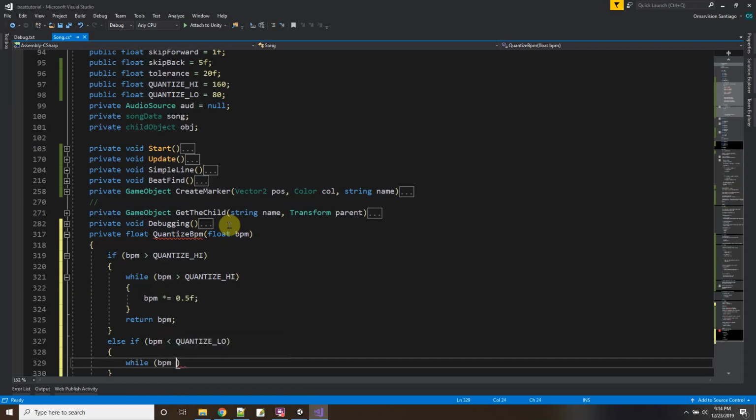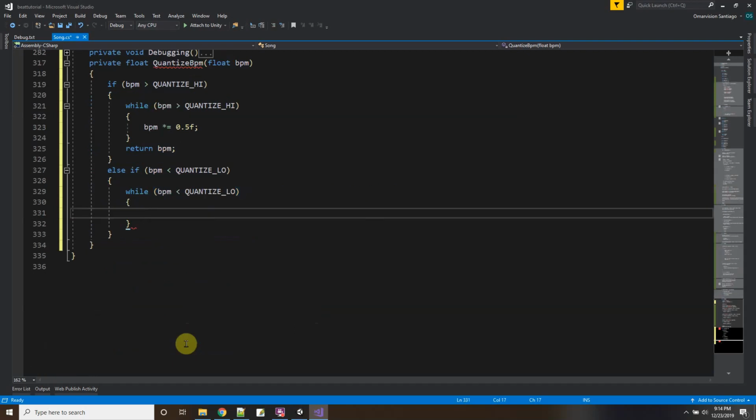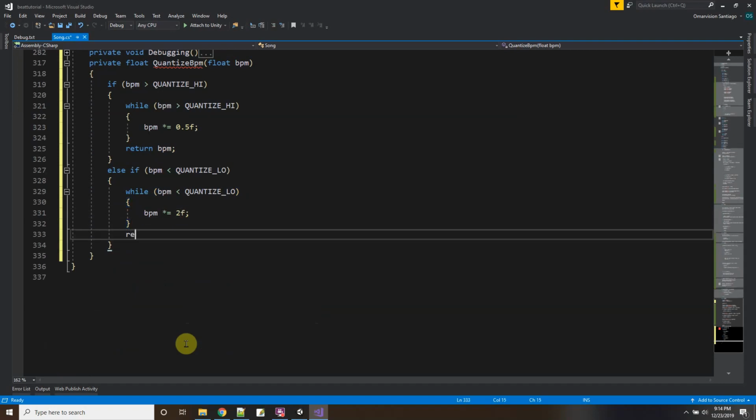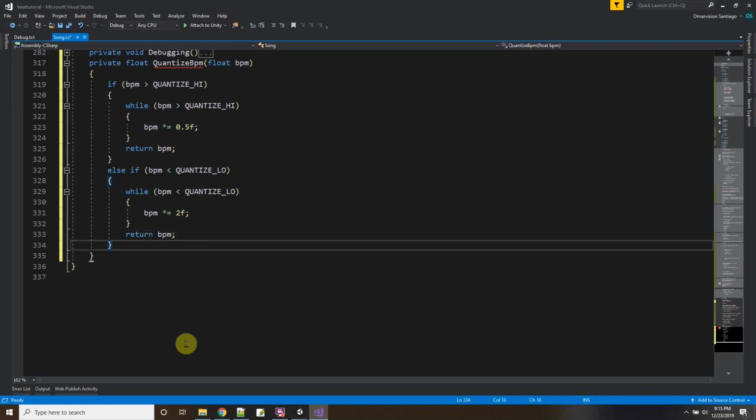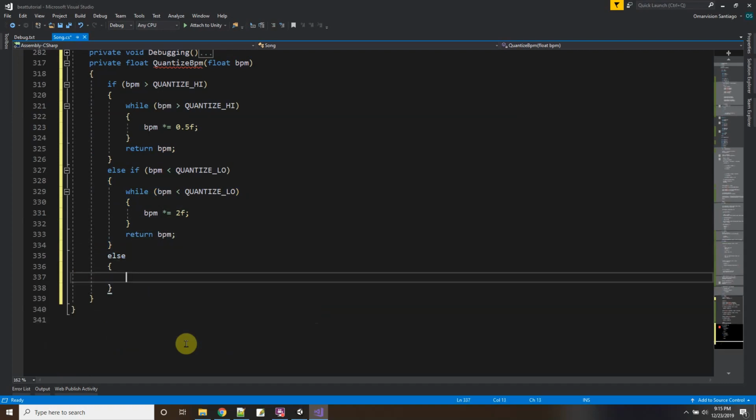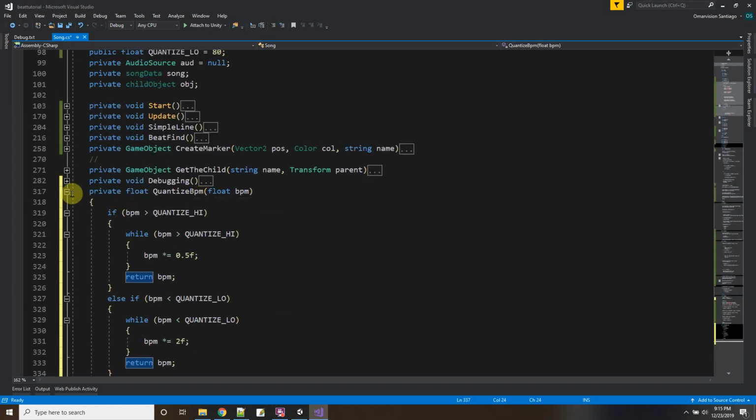While BPM is less than quantize low, then I will just keep on BPM times equals 2, until it's high enough, and then I'll return that BPM. And if it's neither of those, then I just return the BPM because it's already in the range. Okay, it's already a quantized value.